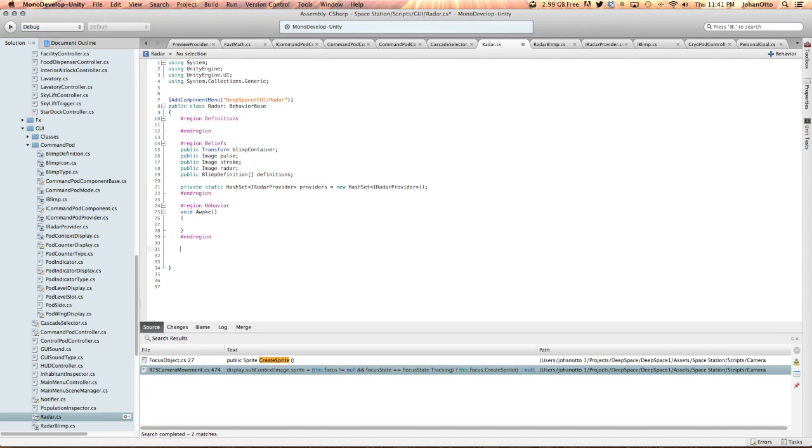Now, next thing I want to do, if I don't need the radar, I'm going to get rid of it. And then hopefully I'll get rid of all the blimps underneath it, and then manage memory like that.